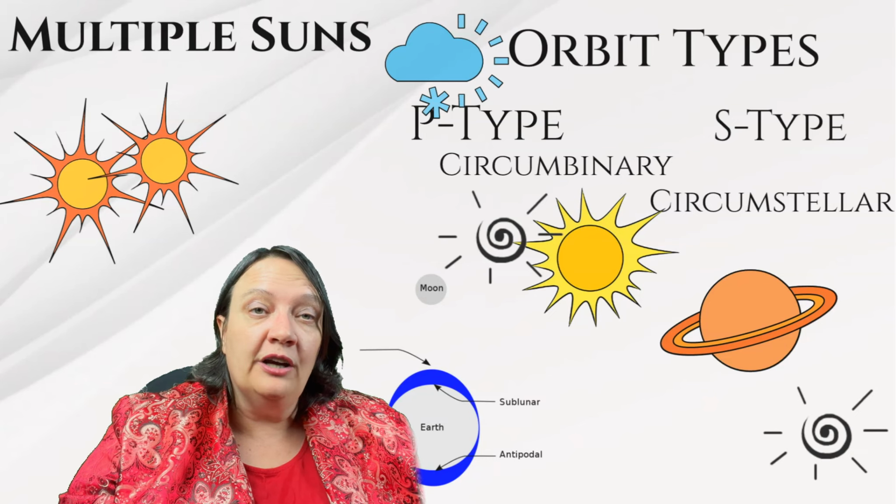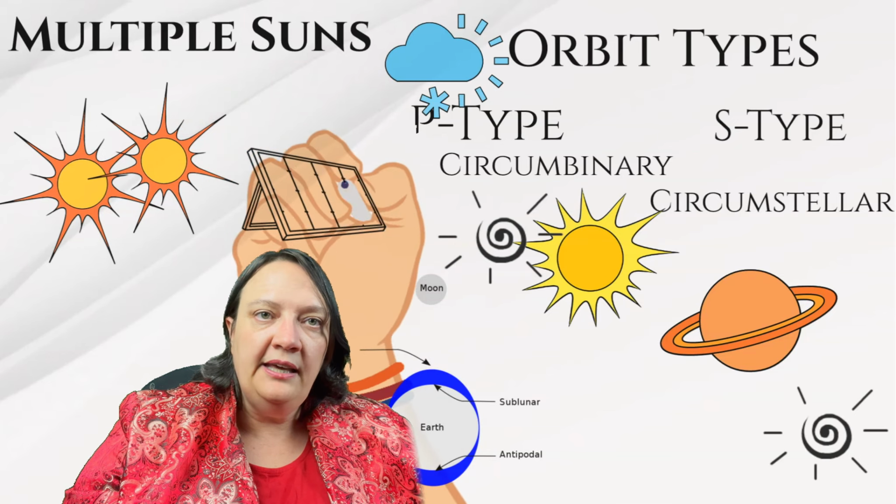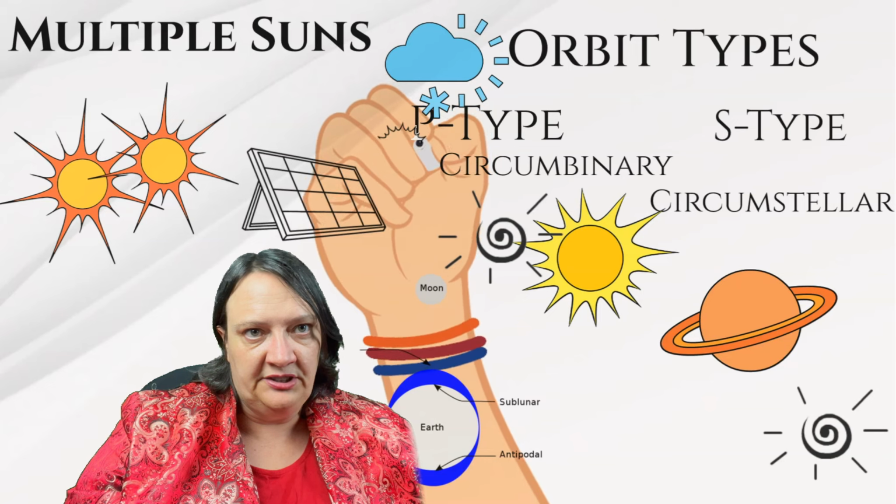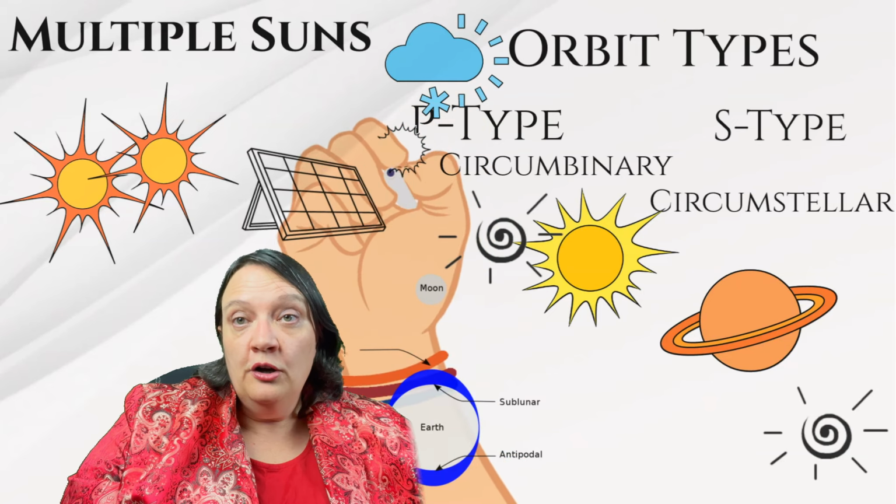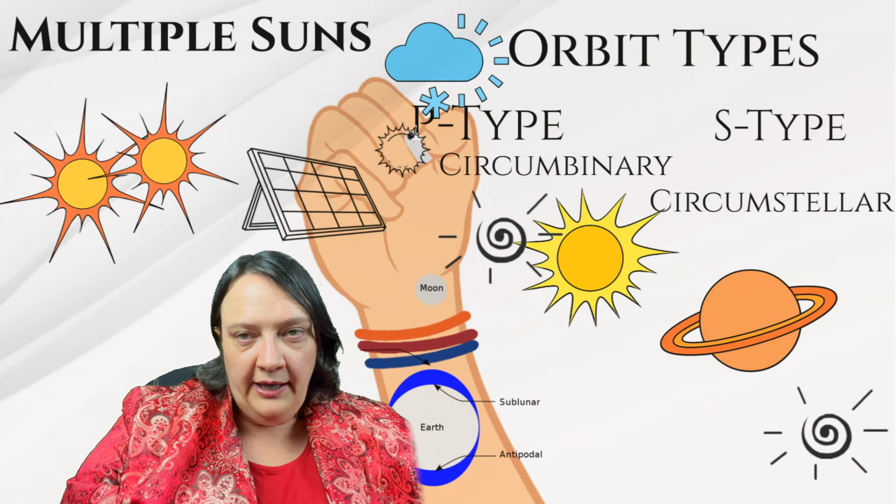The secondary star could also inspire technological advancements as societies strive to understand and harness the unique energy output of their dual star system. This could lead to the early development of solar energy technologies, especially as you have so much light available to you every time the secondary sun is in the sky. And with the inspiration of a plant that has adapted to harvesting that secondary sun, you may very well end up with a rapid development of solar energy technology.